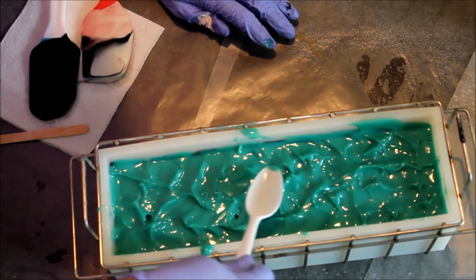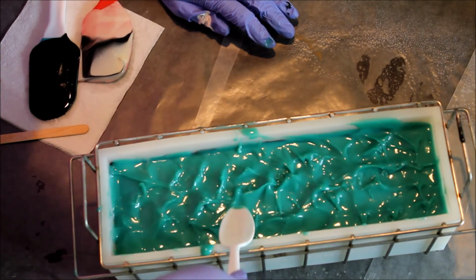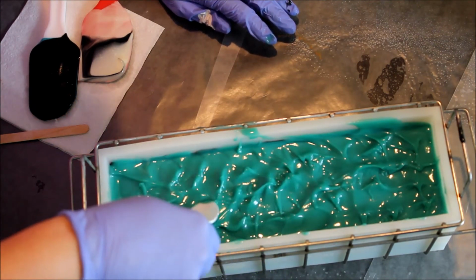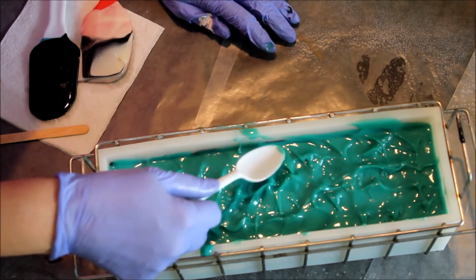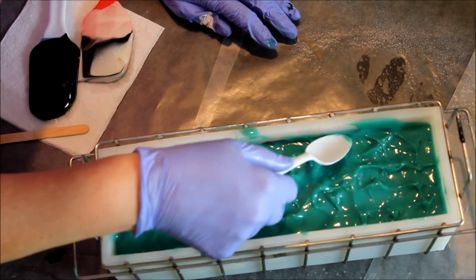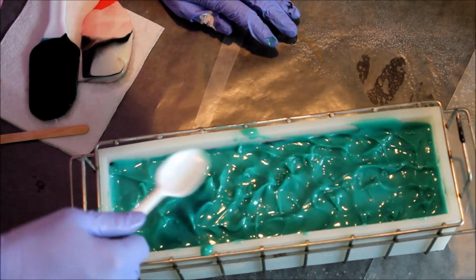Apocalyptic. This is saving for my homestead. I guess if you render your own tallow and do all of that, then I guess you could. But really, it's not the oils per se that's so costly. It's your micas, your fragrance oils, the glitters and the glams. That's what's going to cost you so much money.